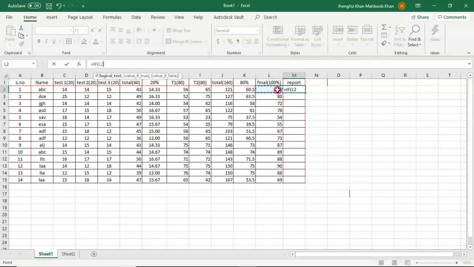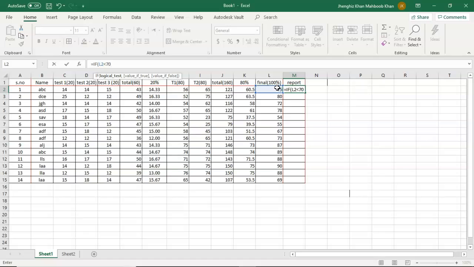If this boy scores less than 70, so less than, this is the symbol, less than 70, he has failed.